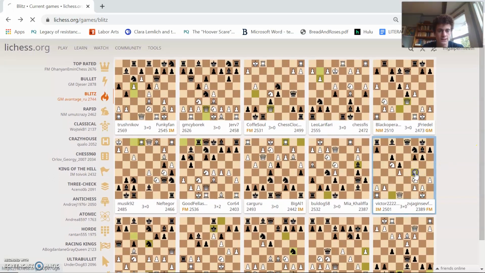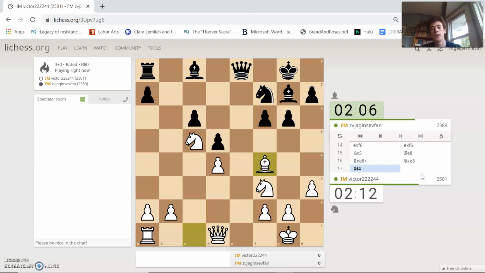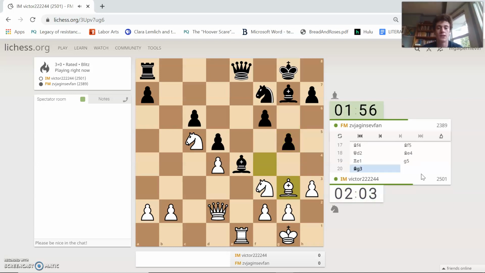Alright, why don't we take a look at this IM-FM game right here. 2500 versus someone almost 2400. Check it out from the white pieces for this game. Interesting. I guess we were checking it out. No, we were facing the black pieces last game, I believe. Yeah. Alright, so again, we have an equal position. Equal material, I apologize. Equal material.